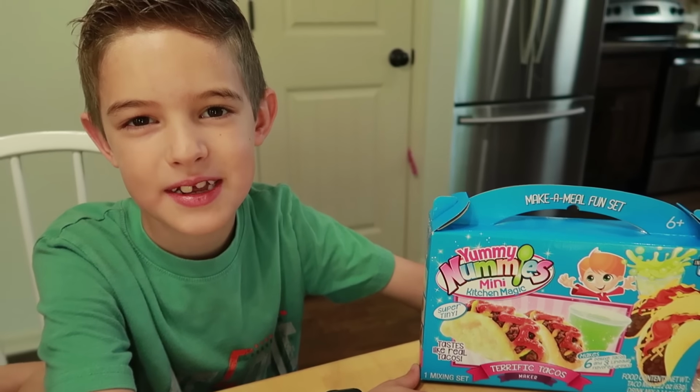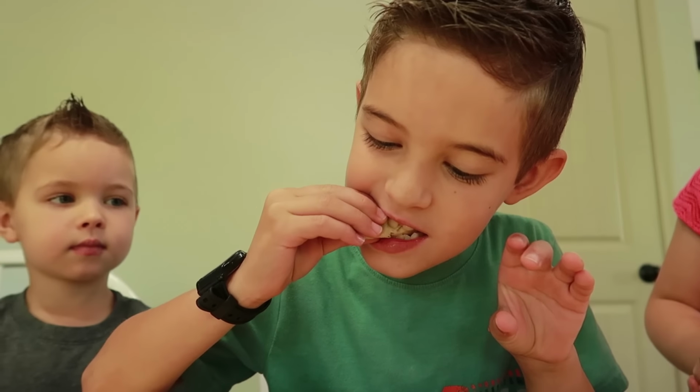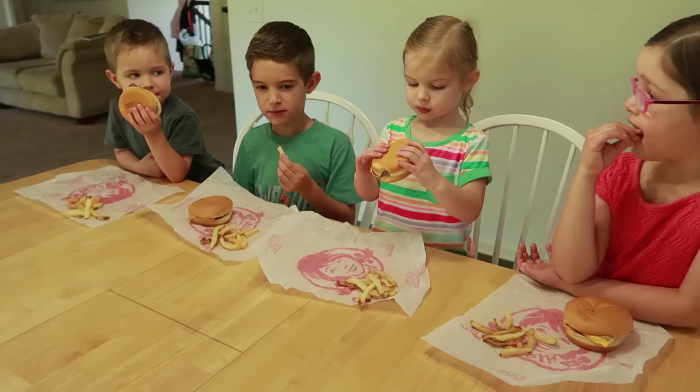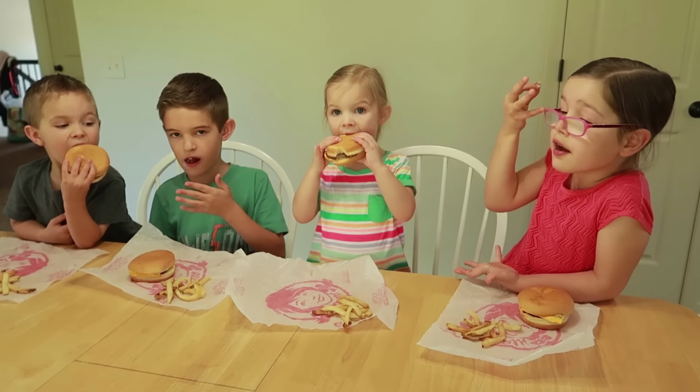Today we're doing the Yummy Nummy versus Real Food Challenge. Voila. So which one do you guys prefer? The real burger or the Yummy Nummy burger?